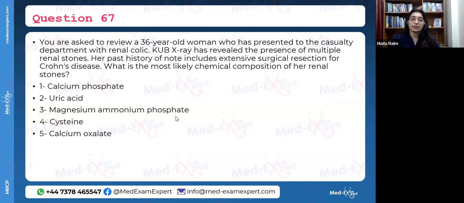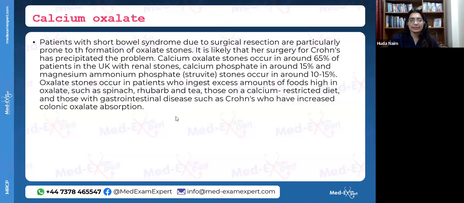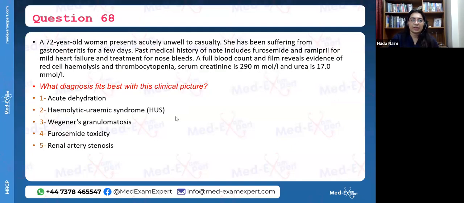Okay, the next one. Very good. In patients with Crohn's disease, calcium oxalate stones are most common. So there are calcium oxalate stones. Very good. Okay, the next one. Again, a very, very important topic as far as the exam is concerned. You will always get a question on this.